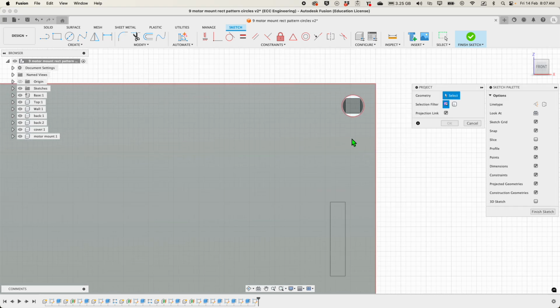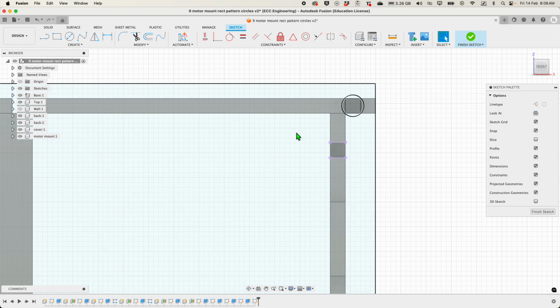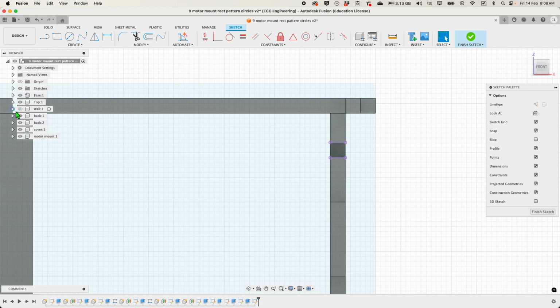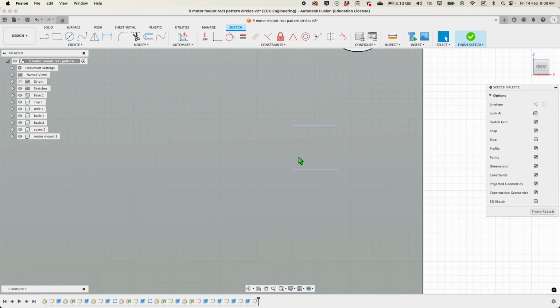Oh, you still can't see it. So let's click on the wall, and you can now see that. Let's click the top line and the bottom line. Click OK. We should be able to see it through the wall now. Let's check that. Yes, there we go. So we can now see those lines through the wall.